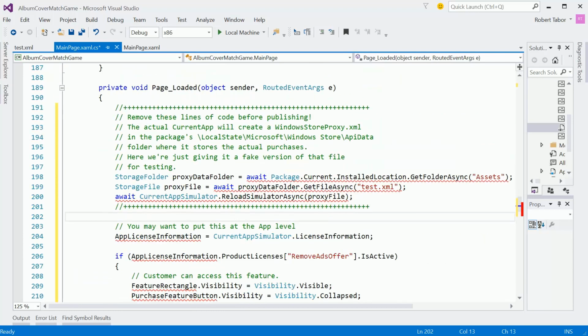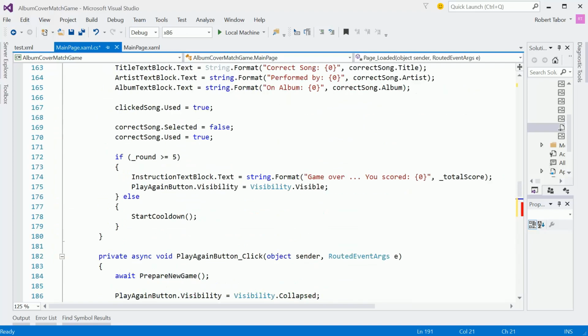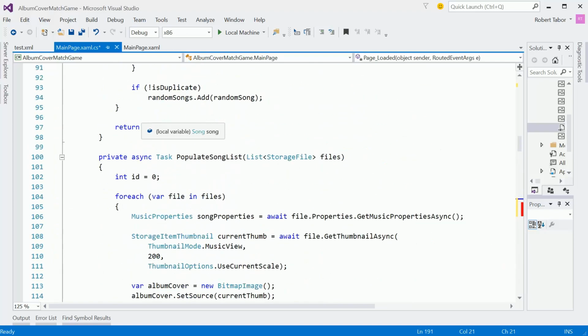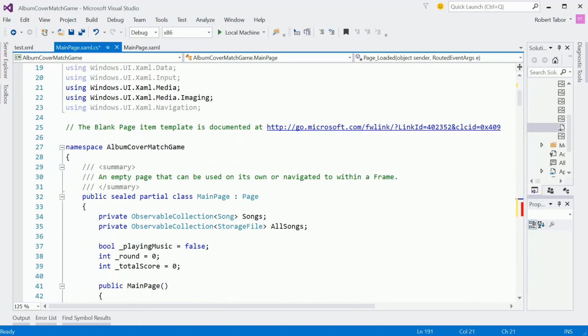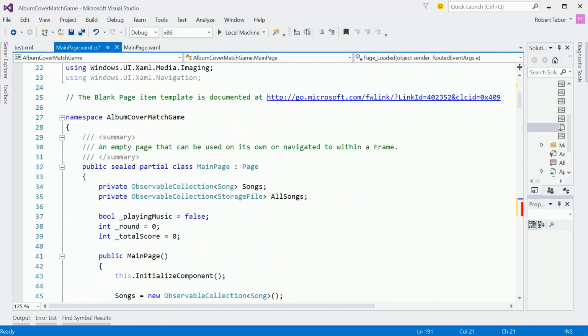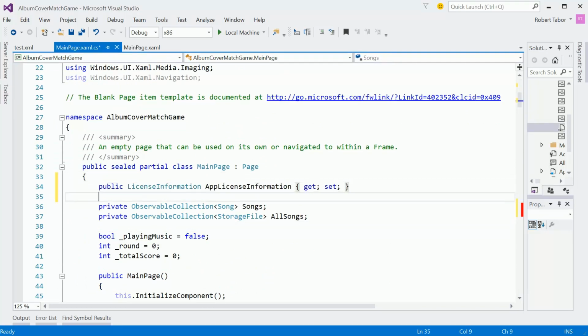Oh yeah, and this app license information, I actually created that as a public property of the main page.xaml. So up here at the top, above private, I'm going to paste in that. I just did prop tab.